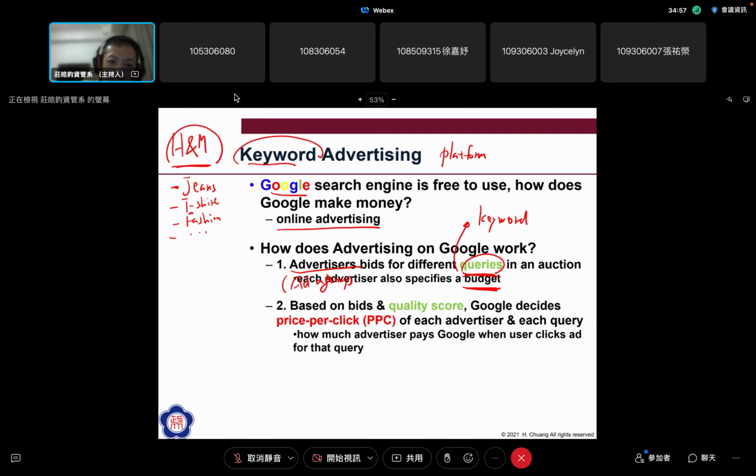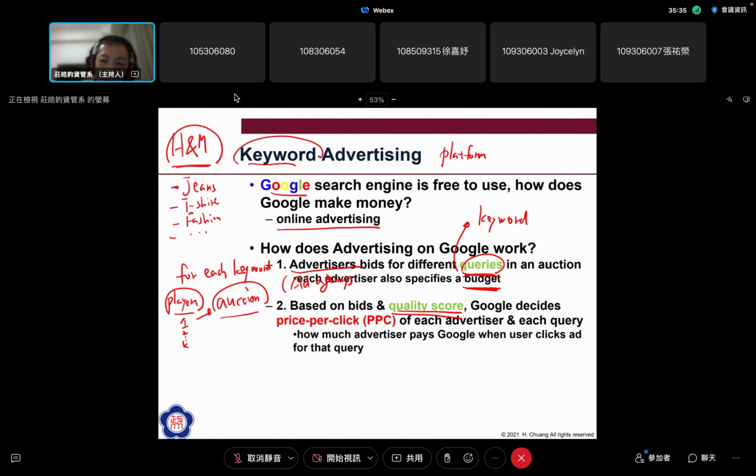And the following is very critical. For each keyword, there are multiple players, player 1 to K, they will join an auction based on their bid value. 就是有许多的 player，他们会针对关键字去做竞标，OK? And Google will assess their bidding value as well as the quality score.